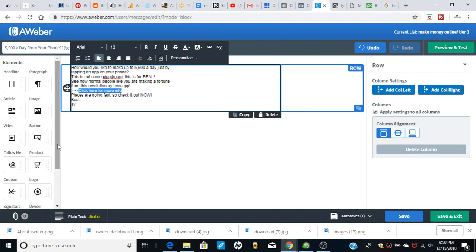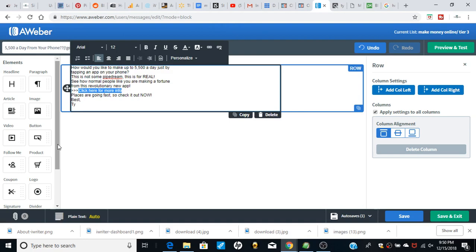And do you want any automated tags? No, we don't. If the subscriber does this, add a tag to them, we don't want to do none of that. And these options here, track clicks on website, links to the page. So when they click on a link in your email, it'll track it for you. And that's it. You hit schedule and it's done. Or you can hit send immediately and you send an email right now. So that's how you send an email with AWeber.